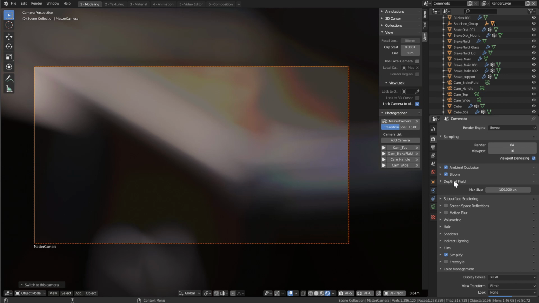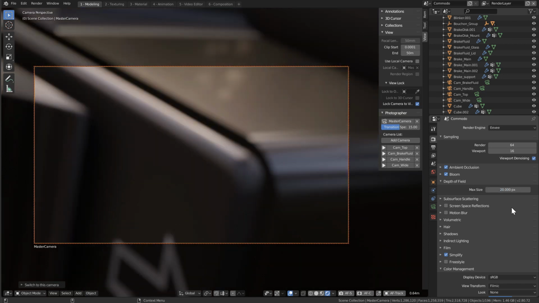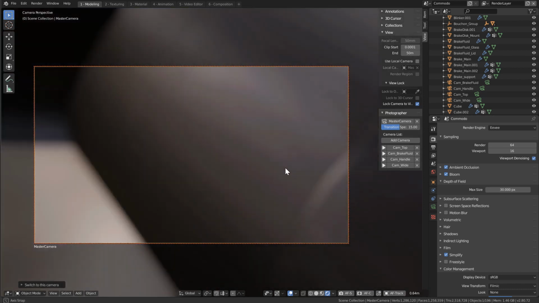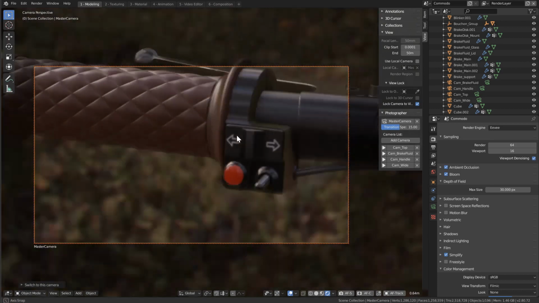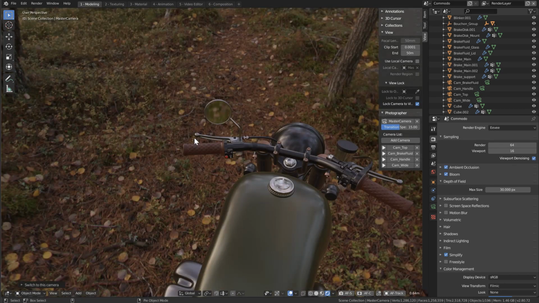So what you can do is in the rendering tab here, you have the depth of field max size. You can definitely lower it. Like 20 is going to be the maximum blur that you can get, but that might cover all your depth of field needs. You can always go a bit higher. I think 100 is definitely heavy for most video cards. So yeah, that was just a small trick.